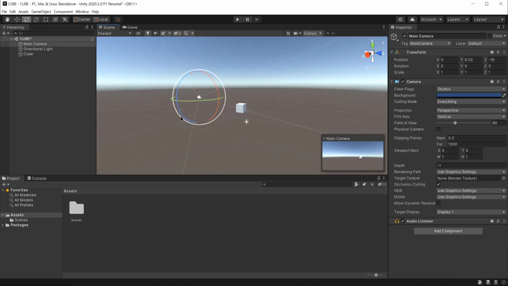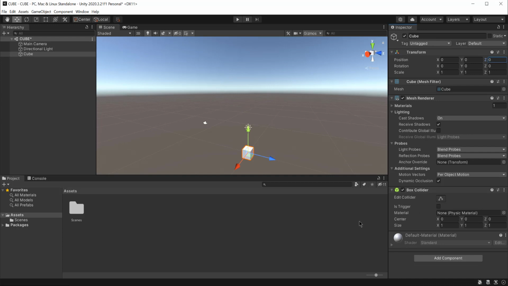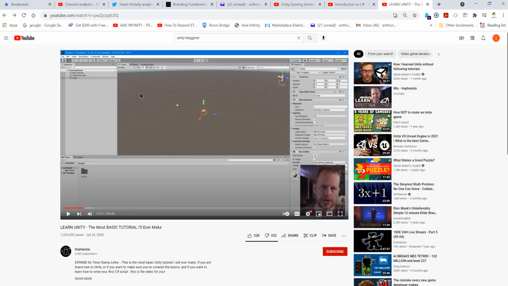So I just rotated the camera a little bit so it's pointing in the general direction of where his cube is. It's not quite the same, but it's in the proximity. So this is what makes things different. We've got the 2020 version, and he's got the 2019 version.